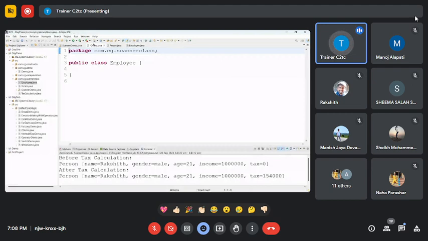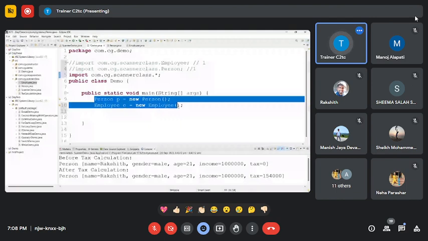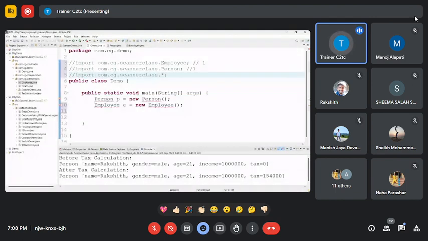The other possibility is, instead of getting the accessibility for each and every class, when I give this star, automatically both the classes are permitted. Could you see the difference? When I comment this line, it expects me to get permission for both person and employee.